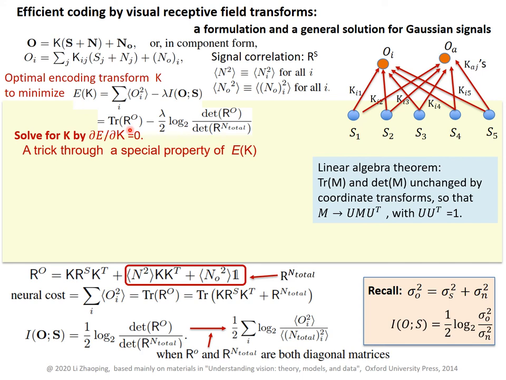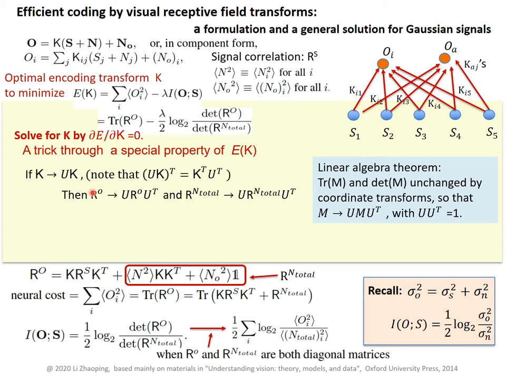Yes, we can. For any matrix K that we're trying to find, we find its relative through such an orthonormal transform, and notice that UK transpose is equal to K transpose U transpose. With that kind of new K, all it does is make this output correlation matrix into a new form. Similarly, the noise correlation matrix becomes this new form. This is because each of these correlation matrices is wrapped around by K. So if you make a relative of K, it's just like adding the U on the outside wrap. It doesn't change anything other than this.